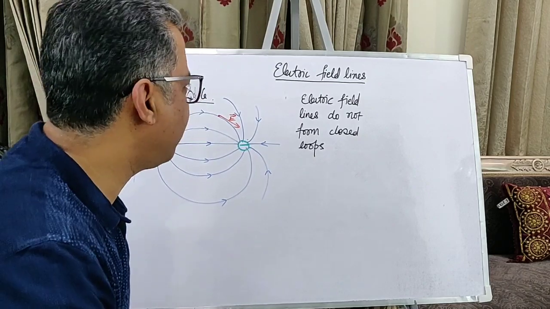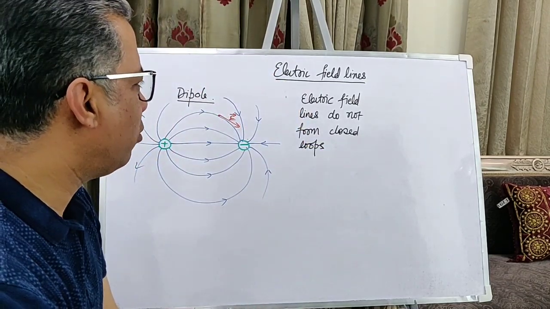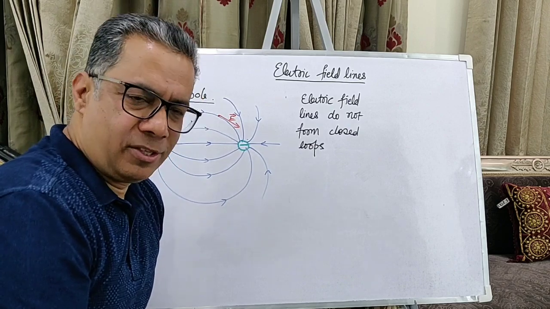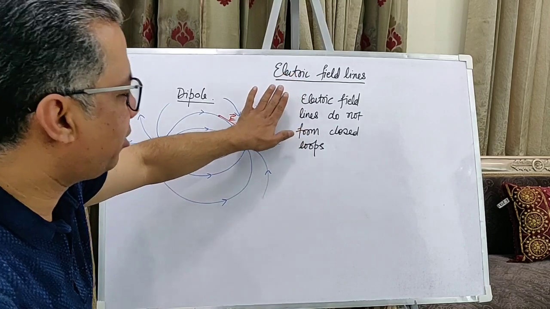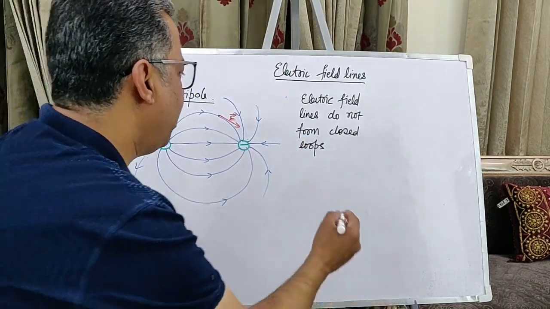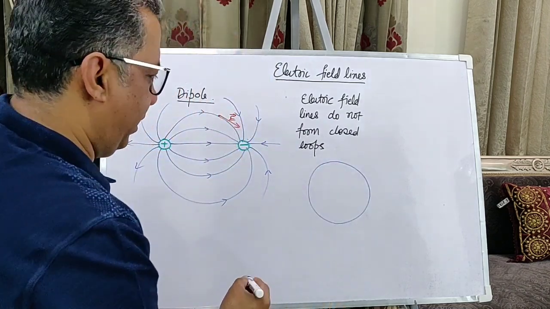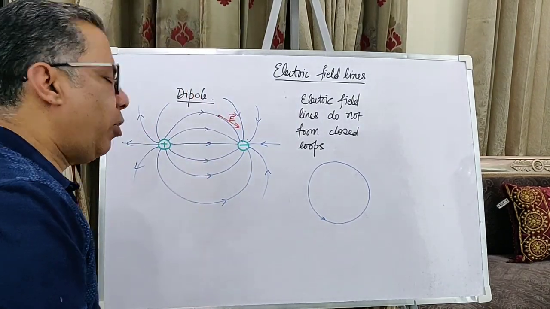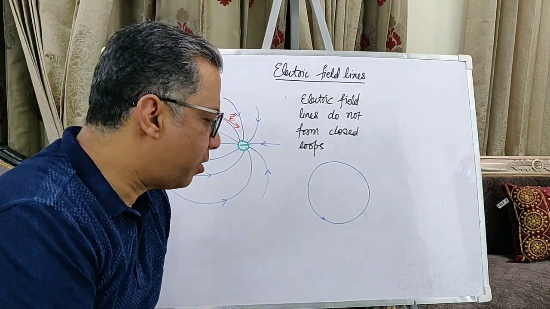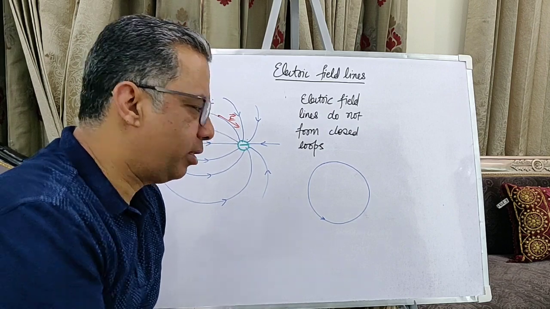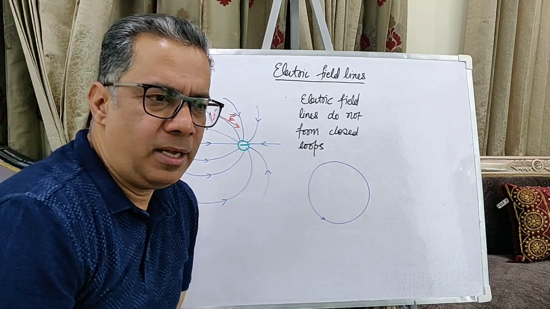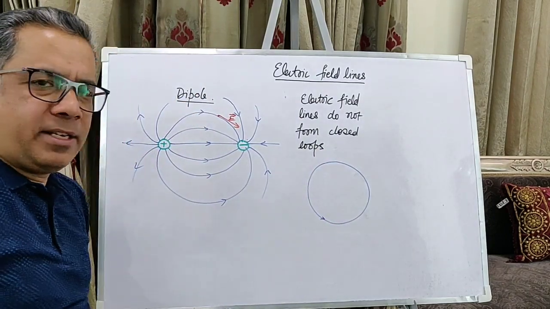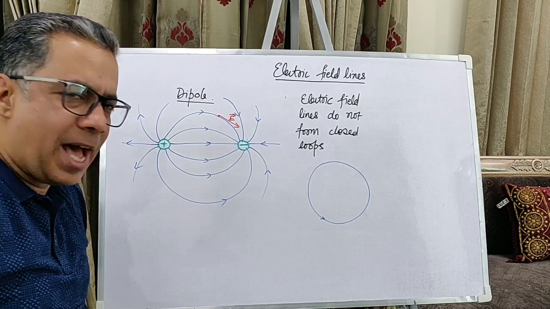In fact, there is no always in science. The electric field lines do not form closed loops when these electric fields are formed by static charges. So when you have electric fields which are formed by static charges, electric field lines will not form closed loops like this. Now, why is that the case? We all know that electric fields are conservative in nature. Electric forces, electrostatic forces produced by static charges, are conservative in nature, and closed loops would mean that these electric fields are non-conservative.